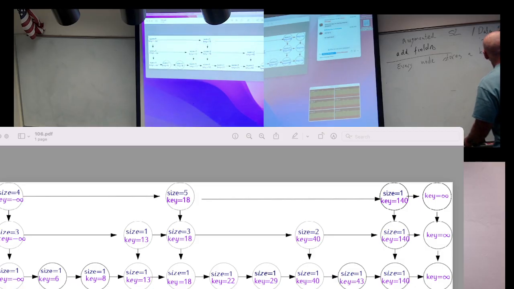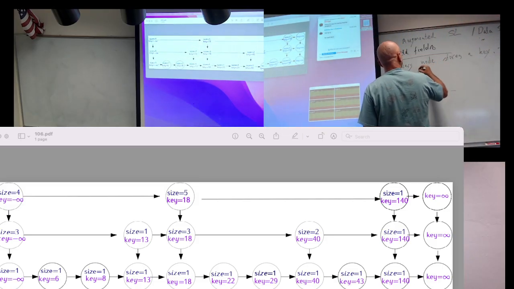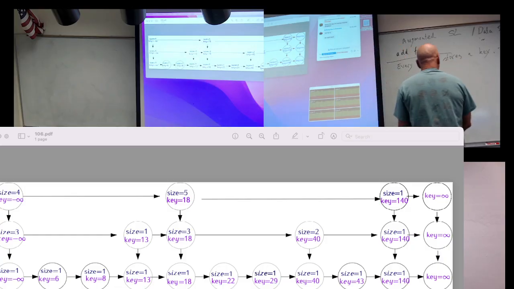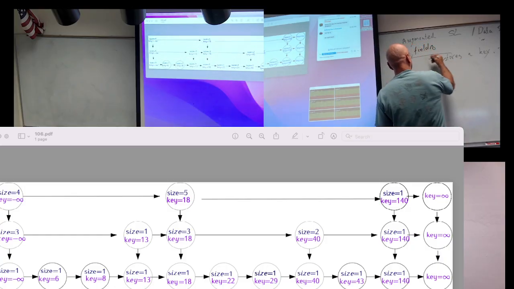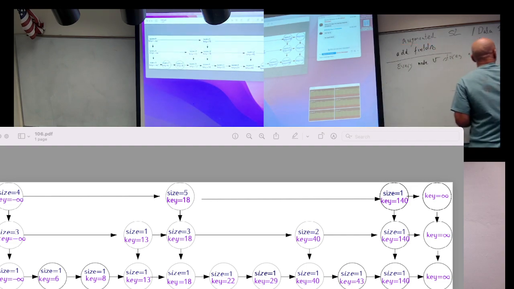But I also, for every node V, store a key, which we call V dot key.